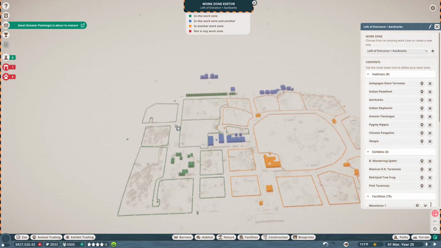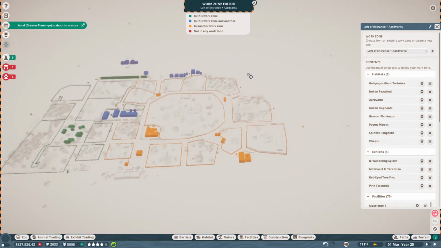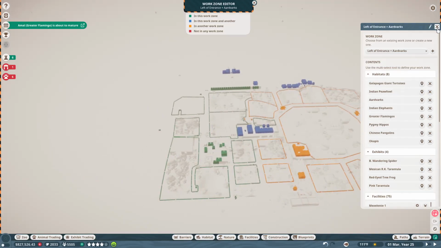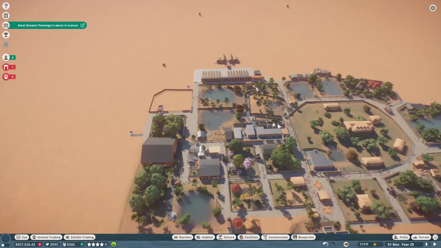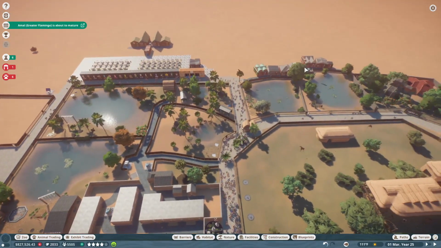And then, yeah, I'll figure out somewhere else to put, like, I think the camels and the rhinos can go over here eventually. We'll deal with them later. But this is going to be the last habitat for this work zone. And after that, we're going to start putting in the thingamajigs. The apes and mandrills will go over there.